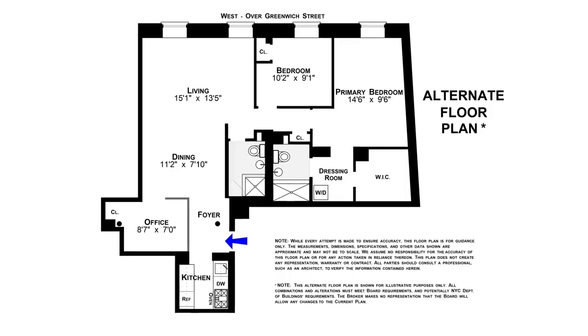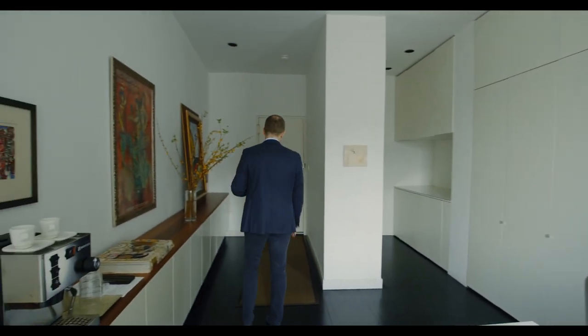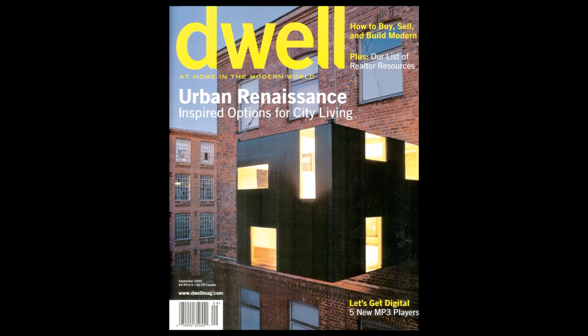And right through here would be your entryway to your bedrooms. Let me throw up a floor plan to give you the layout. This becomes your second bedroom. This would be your king-sized primary with a huge walk-in closet, dressing room with a washer-dryer, and an ensuite bathroom. These are two magazine-worthy apartments, and I mean that literally — they've been featured in Dwell Magazine. It's an amazing opportunity to create your dream home in New York City's quintessential West Village neighborhood.